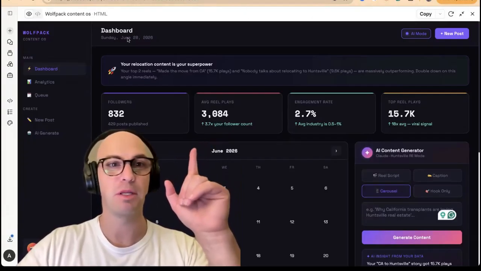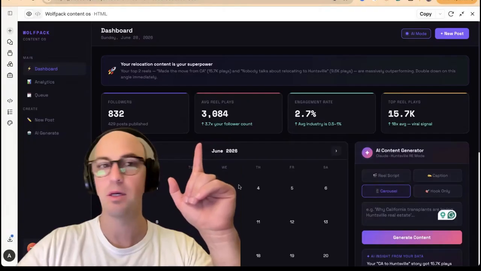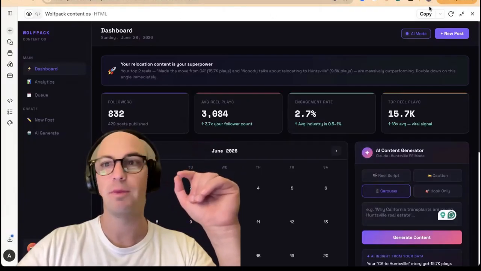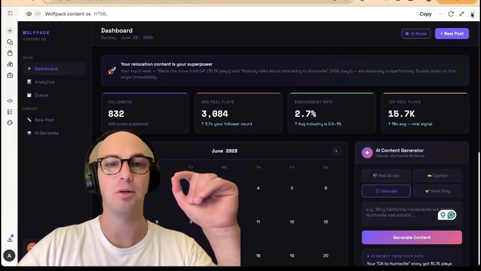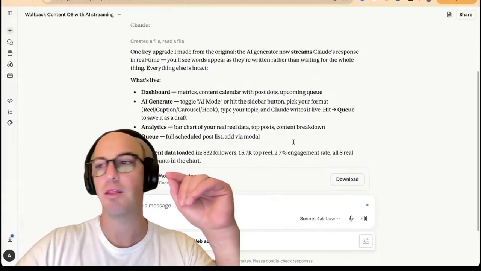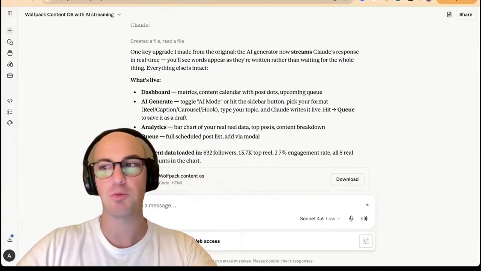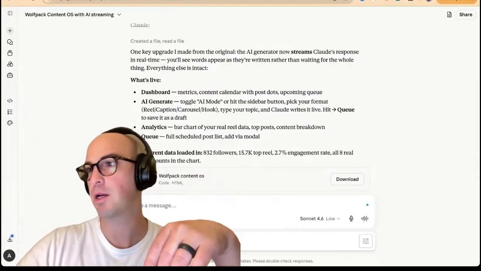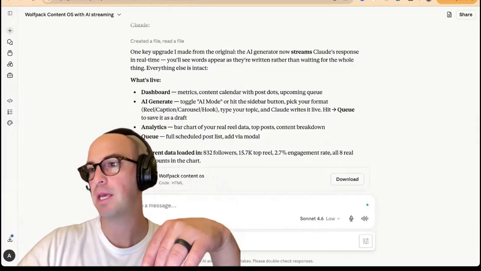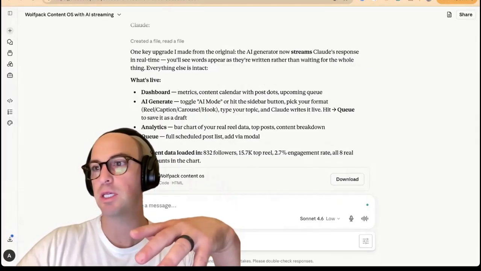Just need to move a couple things on my screen here so I can do this. All right, so this is the dashboard you're going to build, but the prompt I want you to use is the following. So stand by. I just built this for myself so you can see the prompt here, but I'll get the prompt, I'll paste it, and we'll basically redo this in real time so you can see it working.